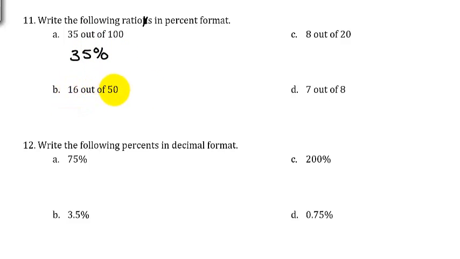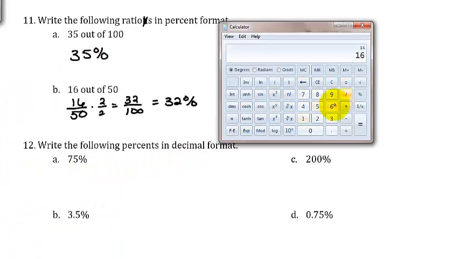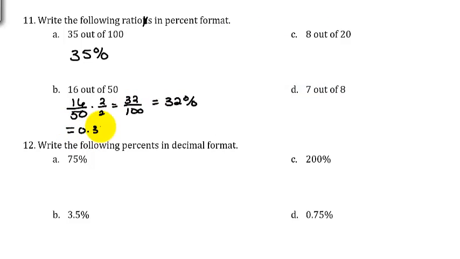There are a couple of ways that you can do this. You can do 16 divided by 50, or you could multiply both the numerator and denominator by 2. If you do that, you would get 32 over 100, so this would be the same as 32%. You'll get the same thing if you do that division. If we take 16 and divide it by 50, we get 0.32. To move from a decimal to a percent, we move our decimal two positions to the right. 1, 2 puts the decimal at the end of the number, and that will give you the 32%.